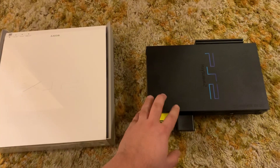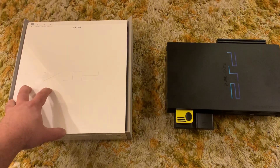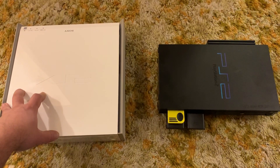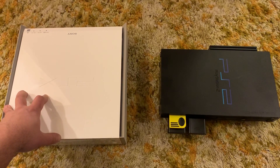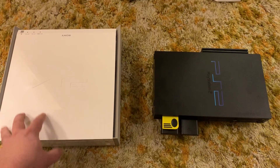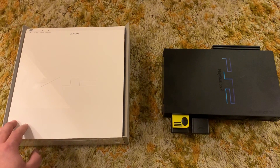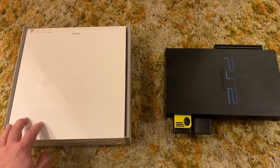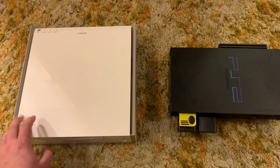I'm going to be basically taking the components out of this one and placing them into this one. This PSX over here was an exclusive console that launched in Japan in 2003-ish. Basically, they didn't sell very well and they didn't bring them over to the United States. So I basically want to have a one-to-one working PS2. I'm going to lose some of the functionality of the DVR — the drive encryption hasn't been broken on these, so you can't actually do a bit-by-bit transfer or anything like that to actually get the partition working again.